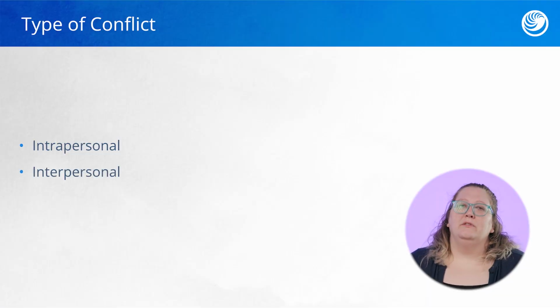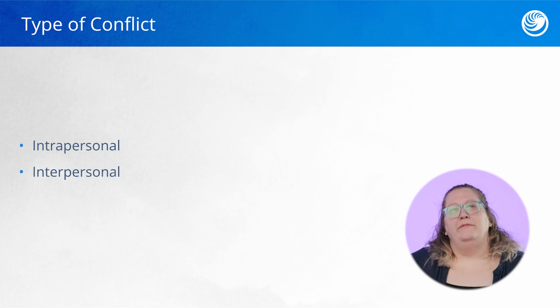Next up is interpersonal conflict. Interpersonal conflict means between you and somebody else. It's between separate people. We're all familiar with this. Sometimes you have a coworker that you just can't get along with, or there's a person you have to call on the phone and they always speak rudely to you. It's when two people can't get along.